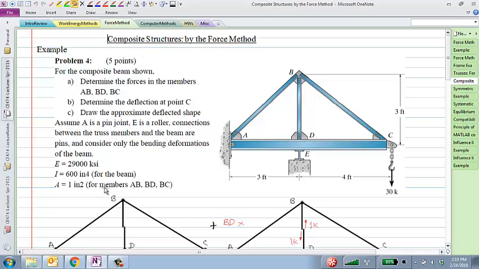And maybe let me step back a little bit. Maybe if I did not have the truss members, if I just had the beam with a pin joint here at A and a roller at E, would that be a determinate structure? Yes, it's a simply supported beam with an overhang, right? Now if I add these three members, maybe let me add two members at a time. So add AB and add BC. I'm not adding BD yet.